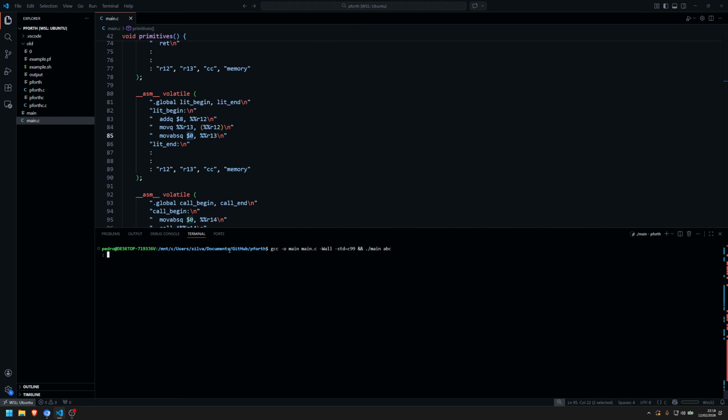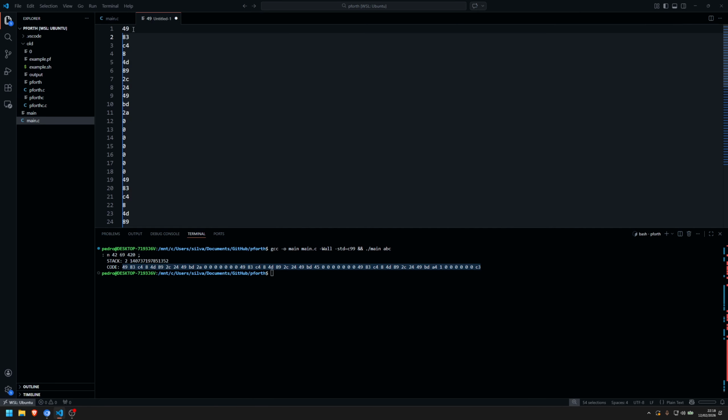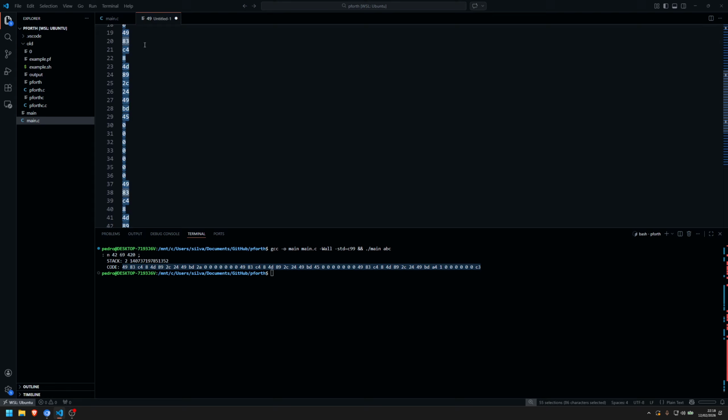So let's try something. If I have a word, let's call it n, and we had 40 to 69 for 20. This one should already take quite a few bytes, a massive amount of bytes. So how many of them are there? Let's try to count these. Lots of them, 55. So this very small word already takes 55 bytes.